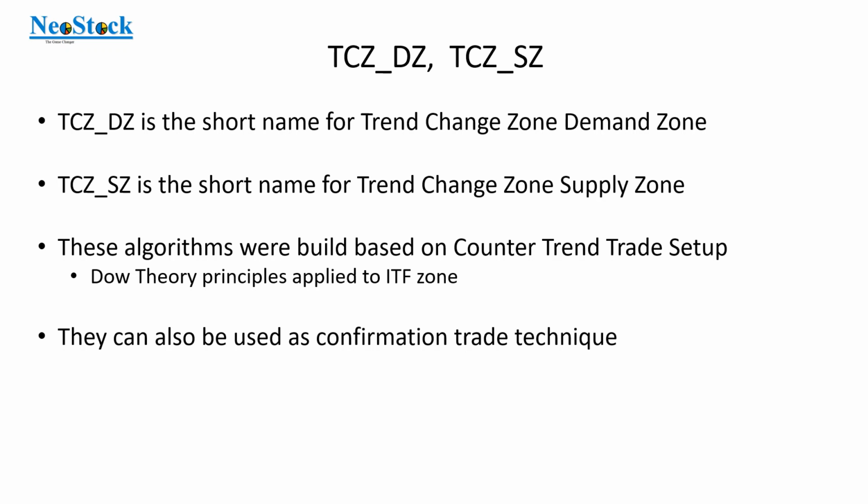Hope at least you got some comfort by knowing the abbreviations of these names and what kind of techniques we are using. See here, the techniques we are using, 3 techniques. One is all-time high and all-time low breakouts based on some special conditions. Not every all-time high or all-time low breakout works. It is based on some special scenarios. Those special scenarios you will understand once we discuss that. And the second one is based on trend changes.